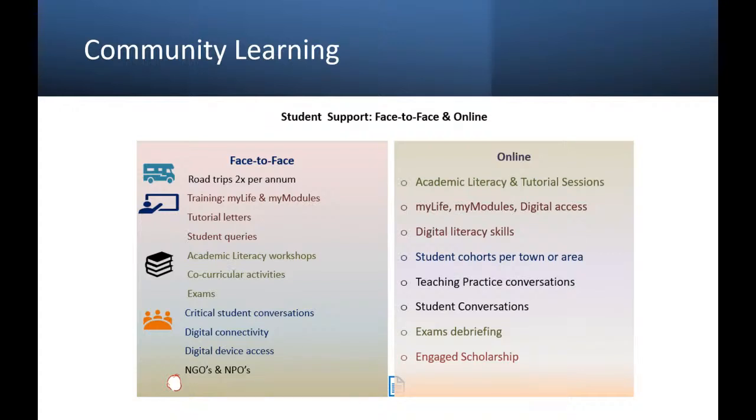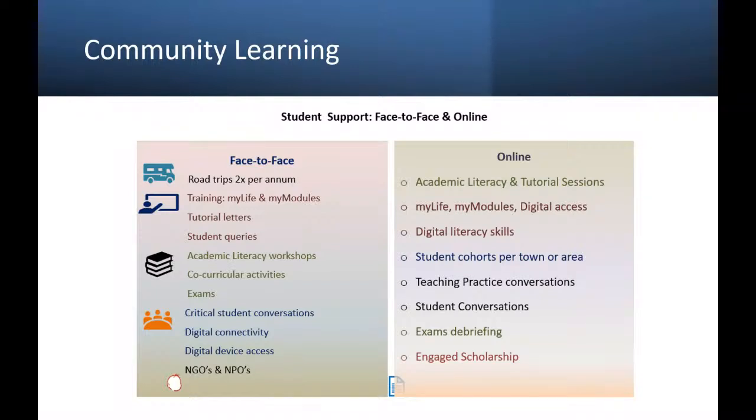I'm based in George, and I mostly look after the students in the Southern Cape, but also the students along the West Coast and inland in the Western Cape. What we mostly do as a community learning unit is reach out to students who are not close to any regional offices like George or the Cape Town campus in Parow. And we do this in a number of ways.